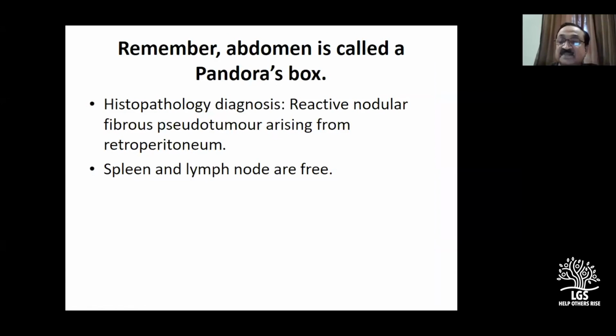TV Prakash, sir, any comments? Sir, I really am lucky to listen to your talk. You spent continuously 1 hour 27 minutes non-stop talk. Really enjoyed your talk. Thank you. Few questions to postgraduates. What is the difference between wandering spleen and ectopic spleen? Usually asked in the examination, which is one of the questions. And really, I go with the faculty member who has just now spoken. The student should not go from here and say in examination that a retroperitoneal swelling moves with respiration. That is my only comment.